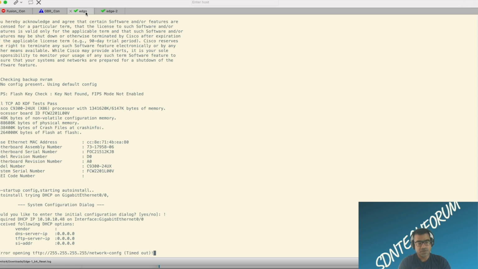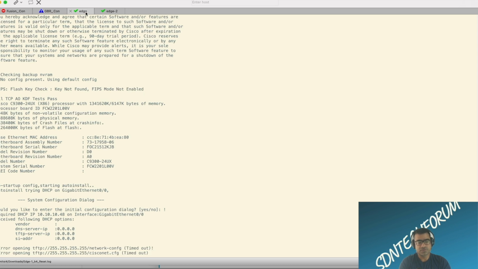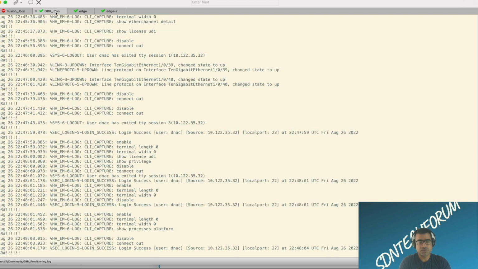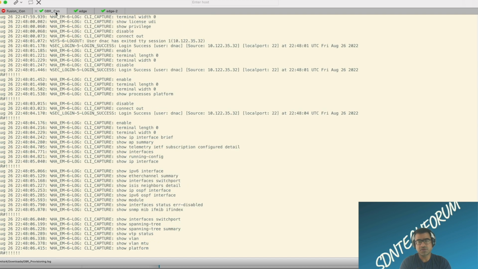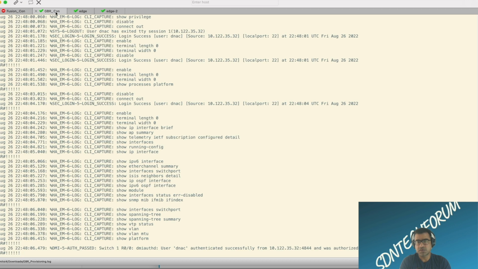As you can see, GigabitEthernet 0/0 is trying to reach out and get an IP address, so make sure your out-of-band interface, Gigabit 0/0, is not connected.